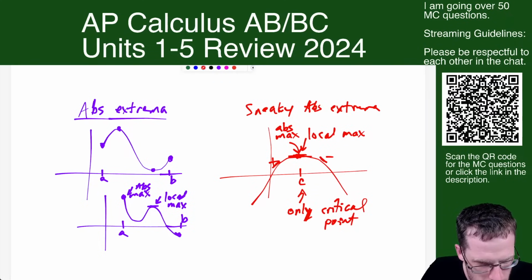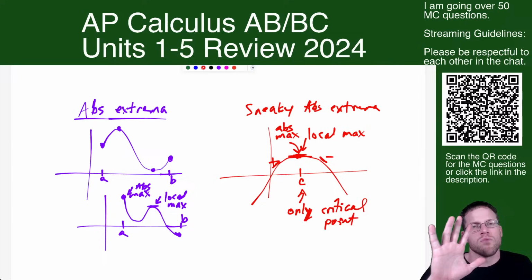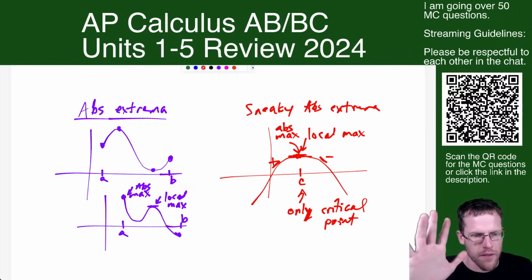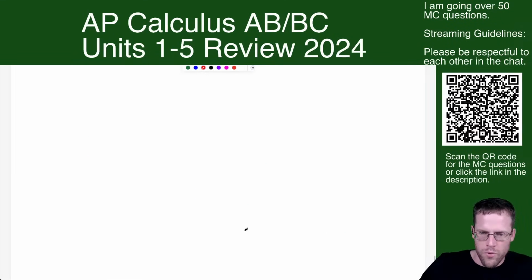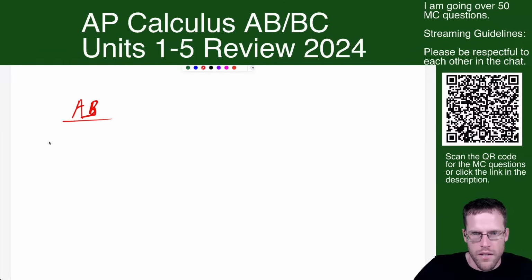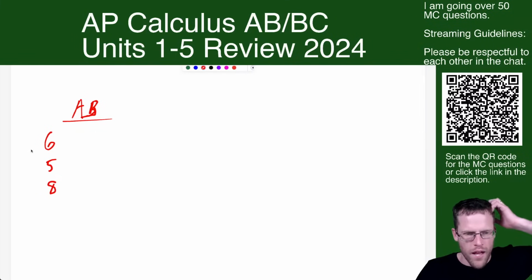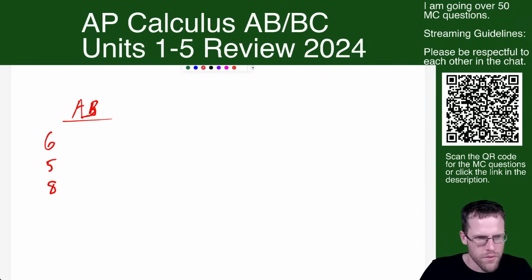What unit are all these concepts? Unit 5. Yeah, unit 5 is really big. Of units 1 through 5, I think 5 is very important, so you should study that for sure. If I had to rank them in order of importance for Calc AB, unit 6, and then 5, then maybe 8. I don't know, they're all important, but these are the high ones. Look at the percents. You know what? Tomorrow, I'll give it a better look.